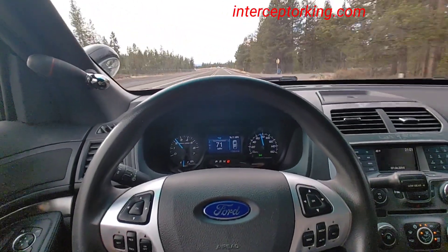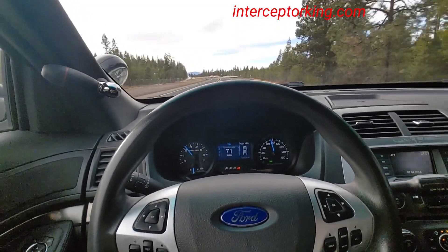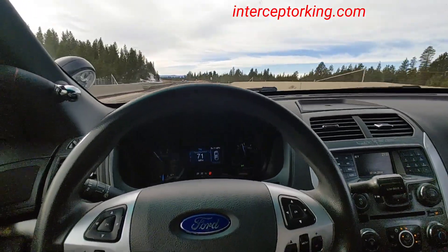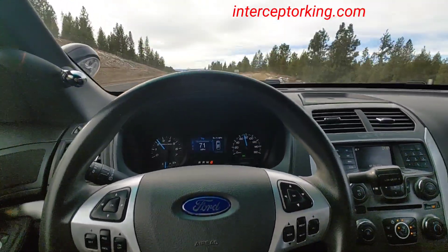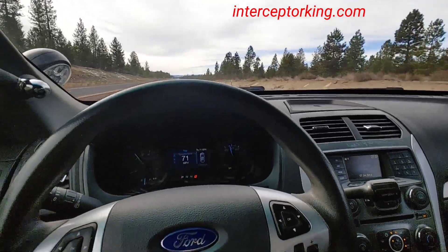It's got a brand new cushion back seat that I just put in — it did not have a back seat when I bought it. I do have all the bolts to bolt it down, it's just a few bolts, super easy. But it is loose right now — I'll show you that when I get up to the office.